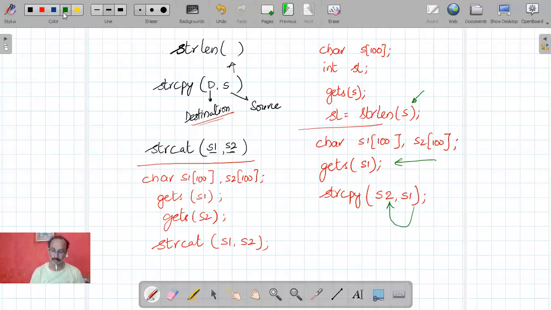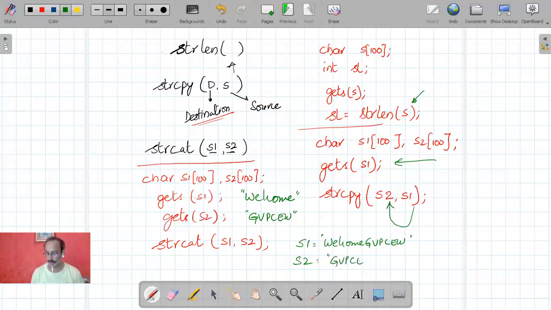Let us say in s1 I have a string called welcome, and if I have s2 as gvpcew, the data entered by the user, what will happen after this? s1 becomes s1 plus s2. That means it becomes welcome gvpcew, and because we are not changing anything, s2 still remains as gvpcew.